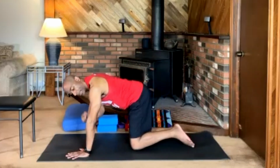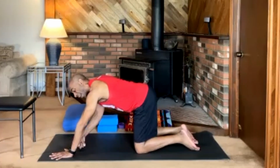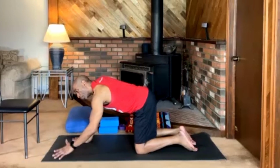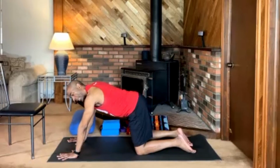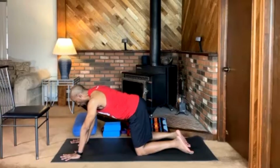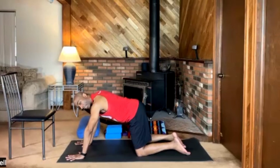Initially, the wrists might be directly underneath the shoulders. That's fine, but we're going to change that. You're going to step the hands forward so your wrists are out from underneath the shoulders here. Spread out your fingers and spread them pretty wide so you feel a stretch between each finger. And then press the palms flat into the mat so it stretches open your palms. Push with some effort so you feel your arms straighten out and hold that energy.